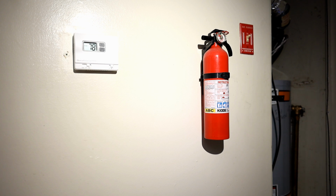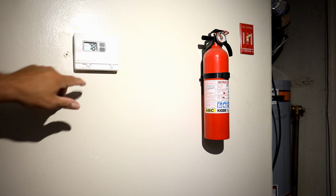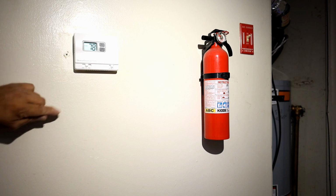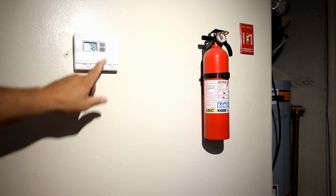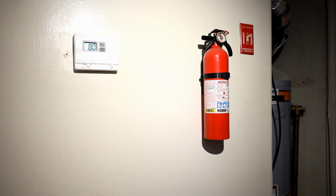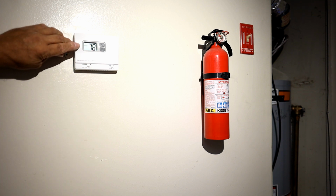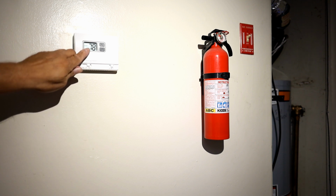Okay? You're gonna check to see that your thermostat has batteries. You're gonna check to see that it's in the heat position. You're gonna check your set point. It's already 78. So if I want it to go on, I have to set the set point higher. You guys heard the click? Okay, it says room temperature. Alright, on some of the thermostats it says heat on it.